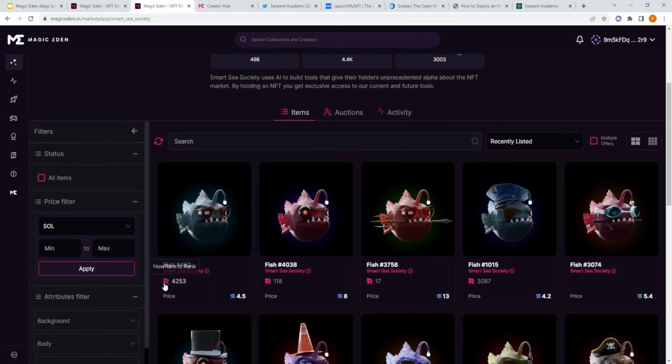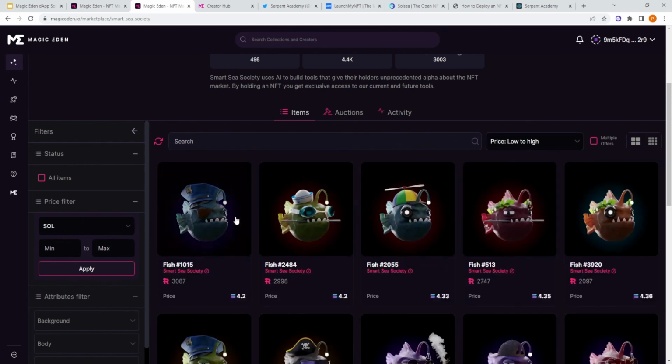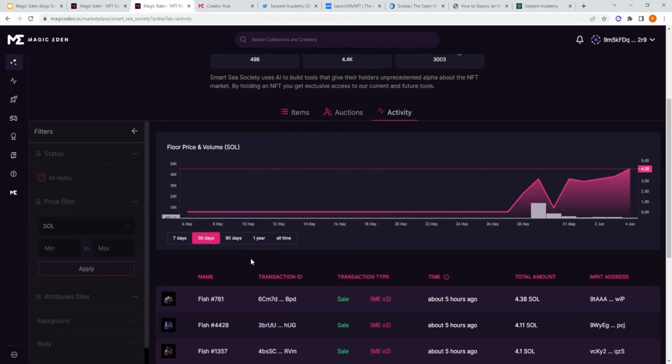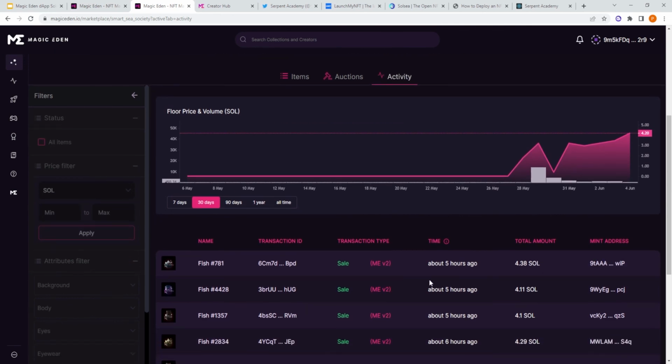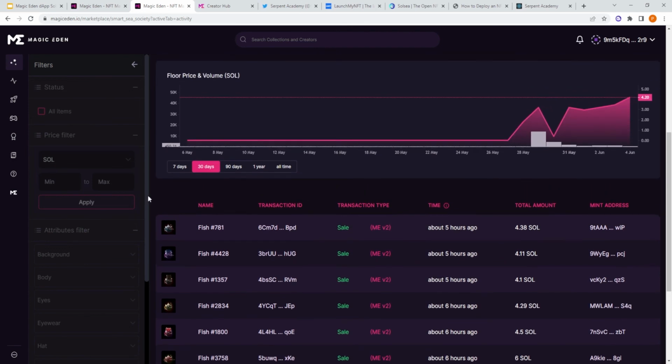Here you can see the price, 4.5. So you can, for example, filter by price low to high, and you can see the lowest price is 4.2. If you go to activity, you can see that they have sales. So it's a collection that is growing.